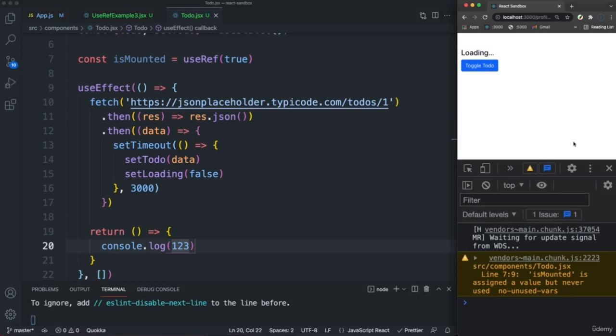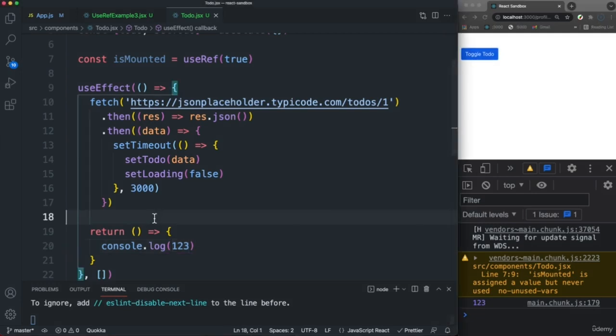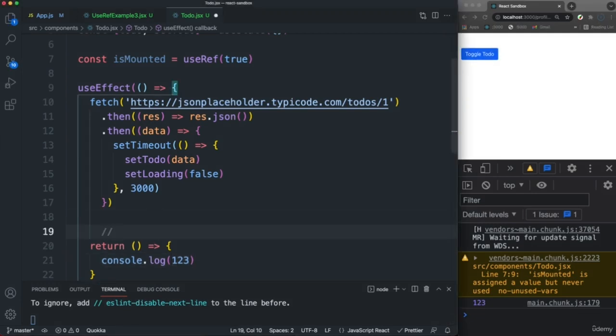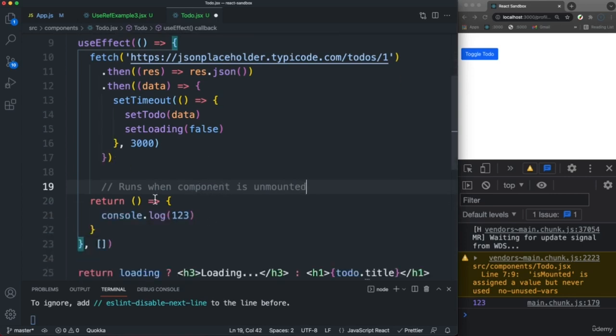And we can let that fetch, that's fine. But you'll see when I toggle this, it's going to cause an unmount of the to-do component, so then this should run. So I click toggle, and now we see 1, 2, 3. All right, so I'll put a comment here, and we'll say that this runs when component is unmounted.